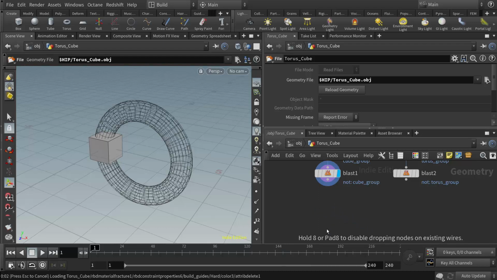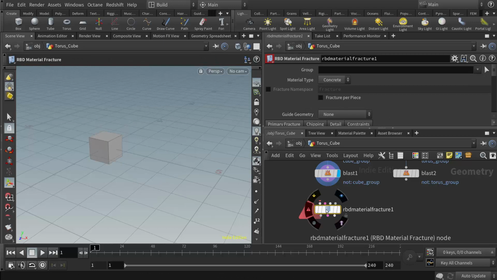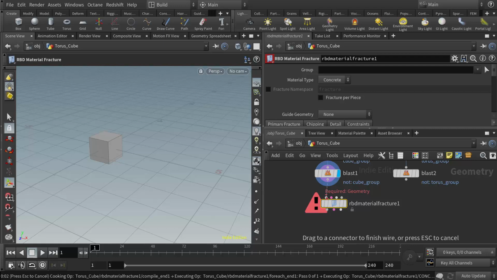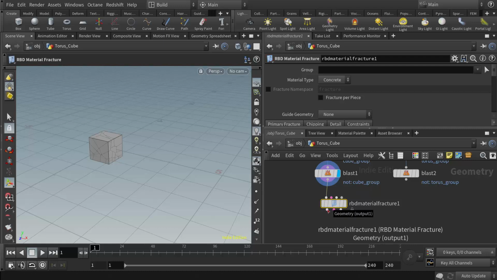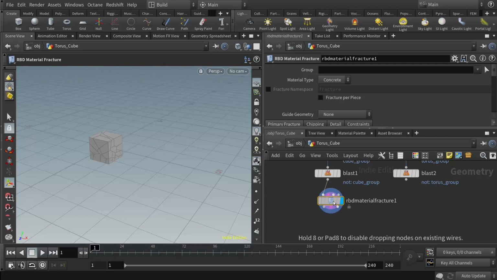So that is this node here, which usually takes a few seconds to compile. So I'll wire my blast node into the geometry input. And we see it gives me a fairly basic concrete, which is actually a Voronoi fracture. So that's going to be my fracture here.